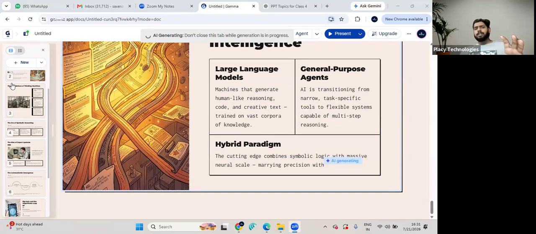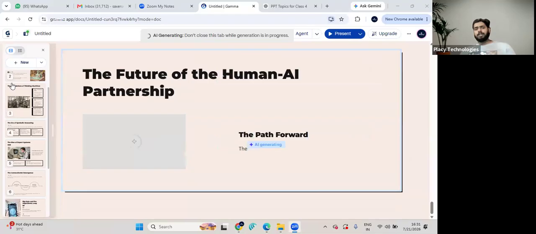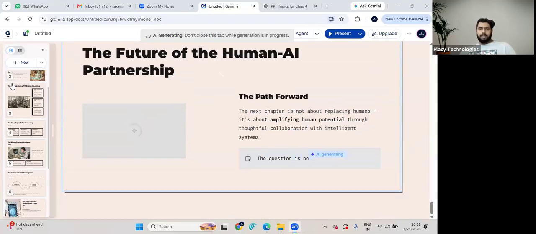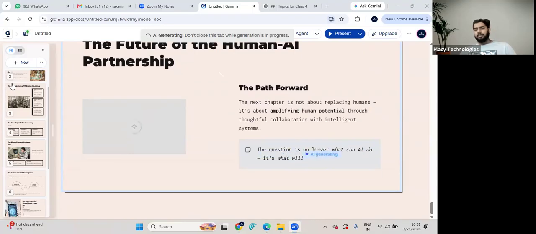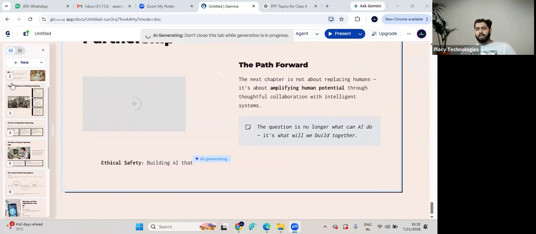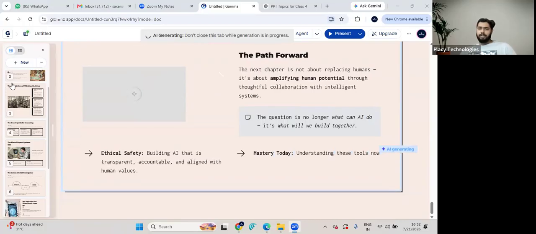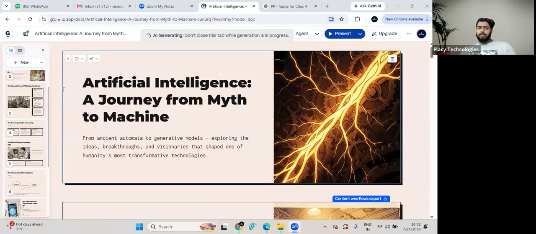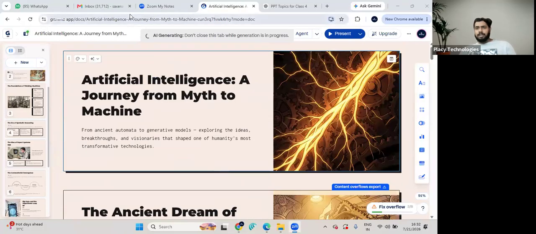So it is generating images. These are AI generated images, right? It is finding out the text, headings, and everything, right? So you don't need to do anything over here, right? So AI is generating each and everything for you, right? And that too, it is not some very so-so kind of PPT, but a very excellent and professional PPT. Let me just present this PPT. While this AI generation gets completed, I'll present this also.